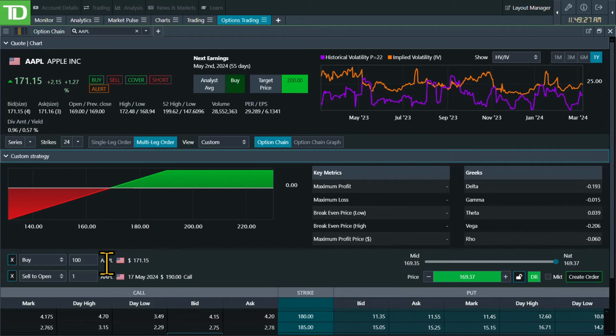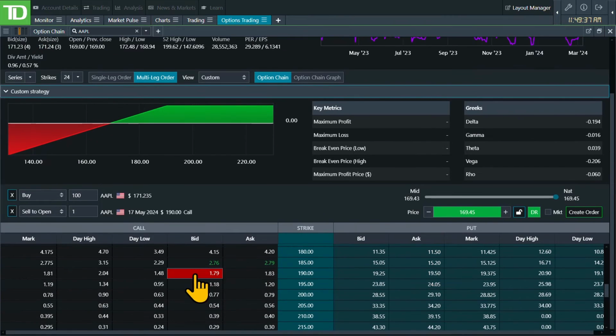You'll see that the trade is netted out with the price. If the current price of Apple is 171.20, and for the 190 call we're selling it for roughly 1.80, it's netting the price out so the total order cost will be 169.41 and change.